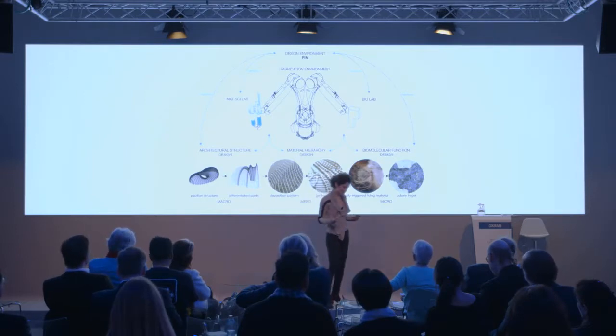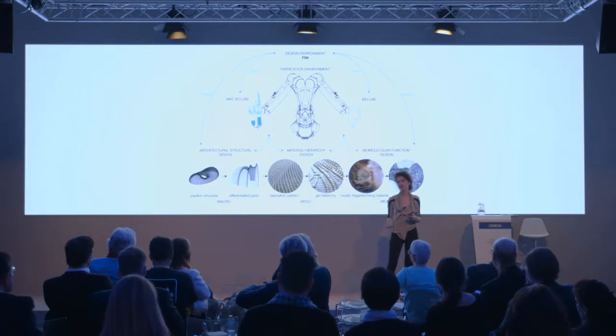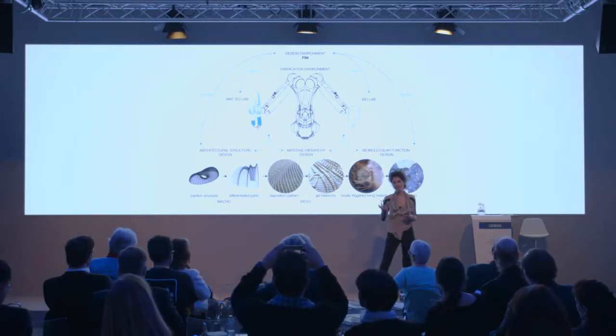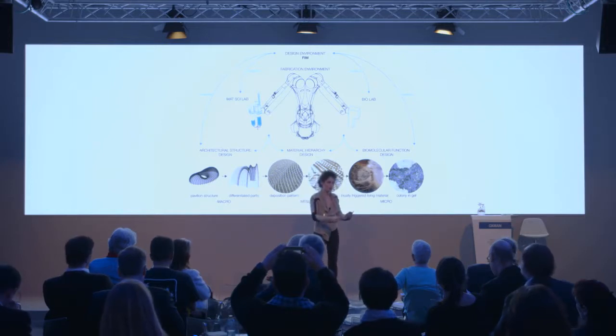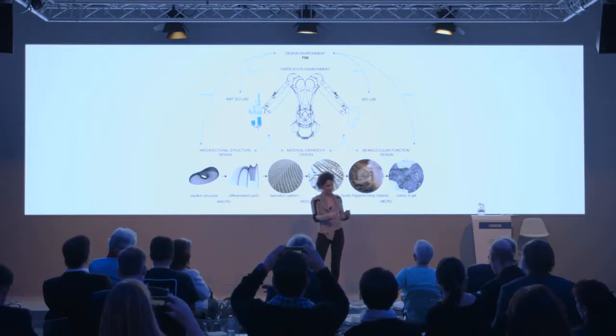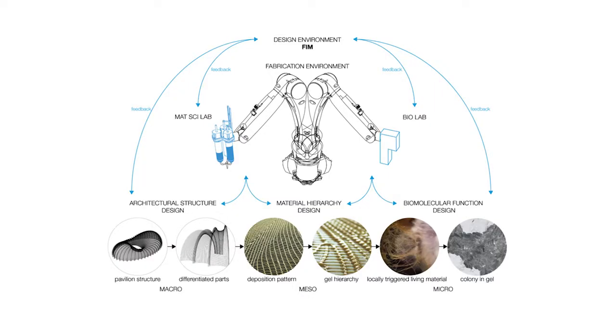So in a sense, this is like attaching a wet lab, a chemical or synthetic biology lab to a robotic arm. And I think this is where design is going. No longer will you see designers going to work with synthetic biology inside a lab, but the lab comes to the robot. So the robot has a scanner, it has a printer, and it has a wet lab.